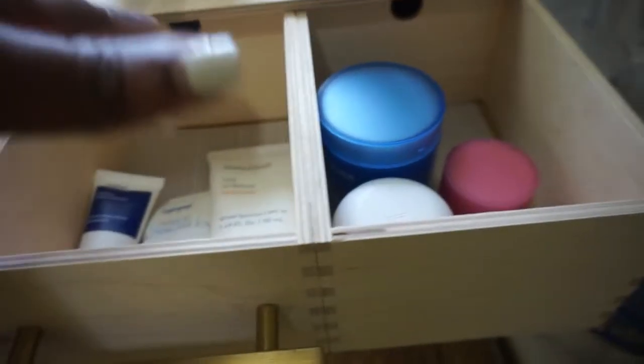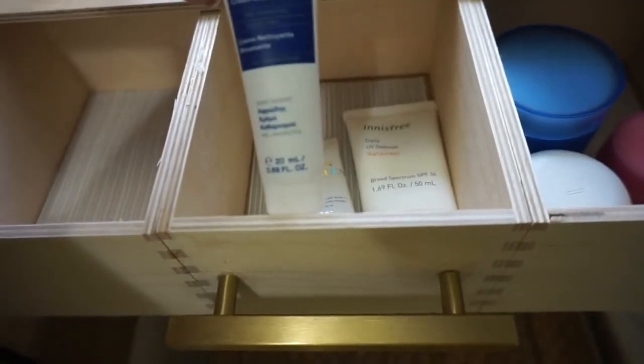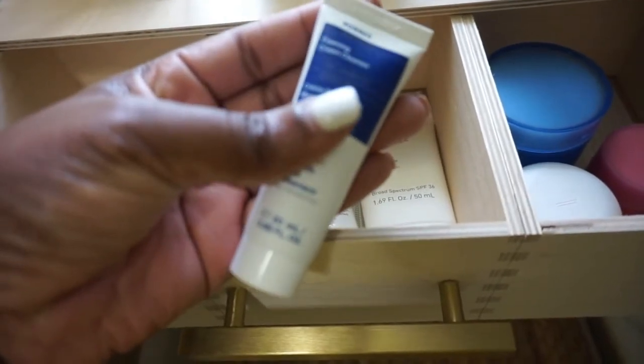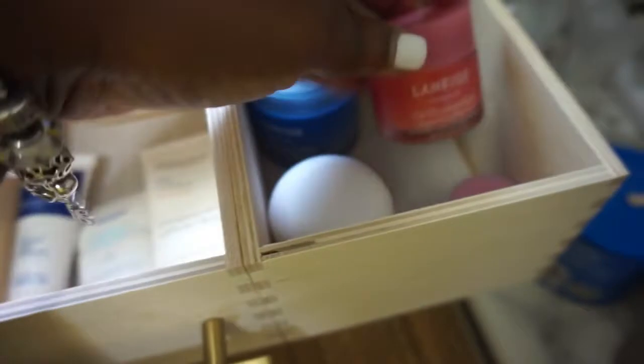So far on the top here — I reversed the drawer so the outer part, how it originally came displayed on IKEA, I turned that inward. Then I glued the drawers together so now it pulls out as one system. In my top drawer I have three compartments. On this section I went ahead and included my sunscreens, and I have this CeraVe Foaming Cleanser — I love this but the full size is expensive, so I always try to pick it up when Sephora is offering it for a hundred reward points. Over here I have my Laneige Water Sleeping Mask, my Laneige Radiance Sea Cream, and my Laneige Lip Sleeping Mask as well. You can't do without these.